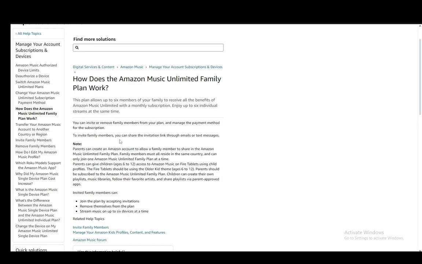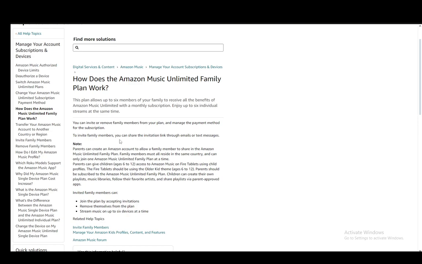However, the music is of a lower quality and not all music is available. There are some Amazon Music Unlimited specific songs, which you can only listen to if you have a subscription. And once you have the account, you can just subscribe to an Amazon Music Unlimited pack, such as the family plan or the individual plan or the one device plan.